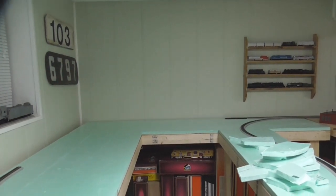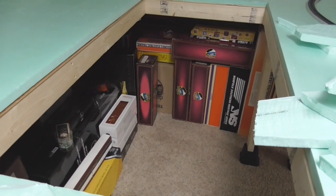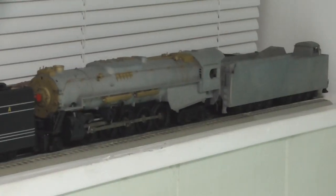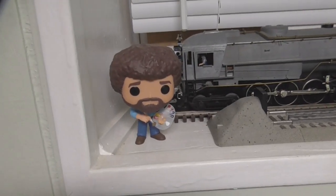And for those of you wondering about the O-scale stuff, don't worry. It's safely tucked away right down there. It's not going anywhere. And there's even some of it right here. See? There's the cab forward, there's the S1, there's the J1A, so that's cool. It's kind of nice just to display some of it right here on this little window lip. Got a little Bob Ross Funko that I got for Christmas right there as well. But anyways, back to here.